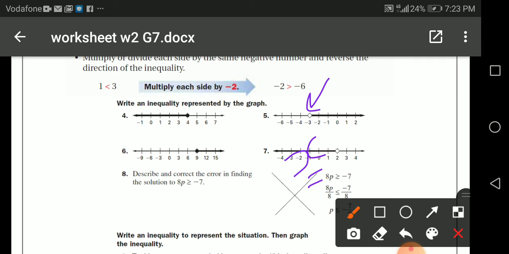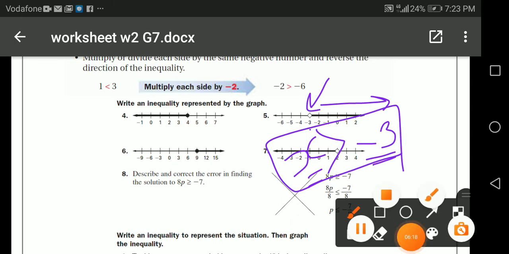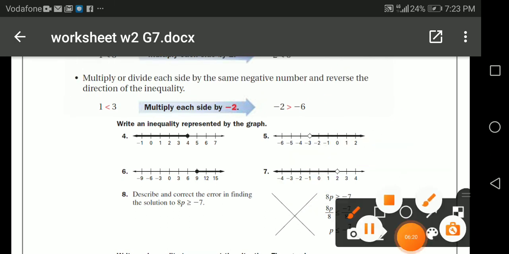What about here? I'm going to the right. So I write here negative 3 because we have negative 3 on the circle. So going to the right, what do you think? So x here is what? Is greater than, excellent, is greater than negative 3. Okay, what about this one?